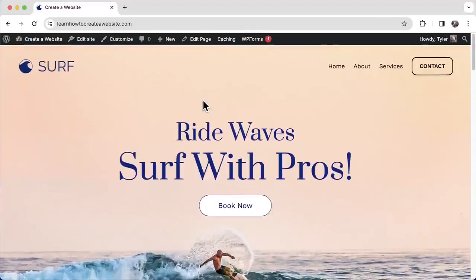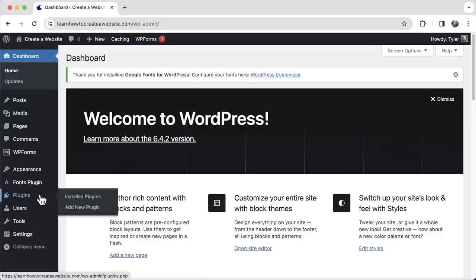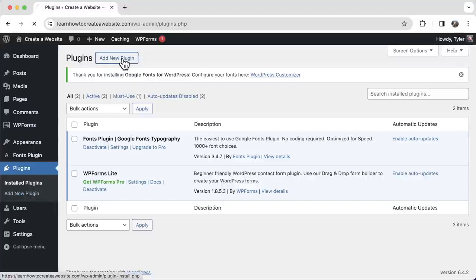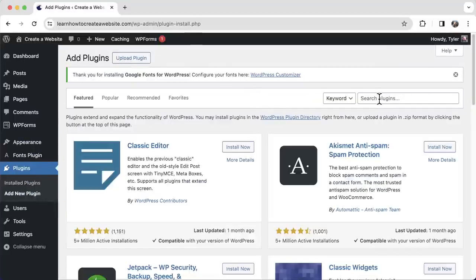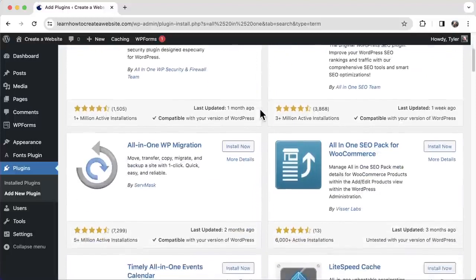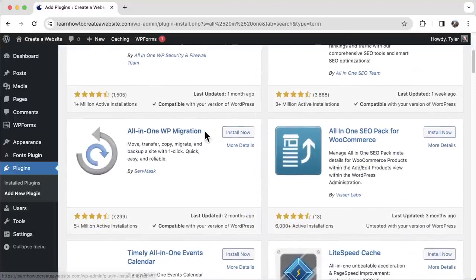It's looking super great, but how do we back up all of our hard work? In order to do that, once again, we can rely on plugins and we can do it for free. So we can go into our dashboard right here and then go to plugins and then click add new plugin. Now, if you didn't know what it was called, you could just search for something like backup, but I have a favorite backup plugin, and so I'm just gonna type in all-in-one. Then we can go down here and look for all-in-one WP migration, downloaded 5 million times with 4.5 stars. Then we can click on install now, and we can click on activate.